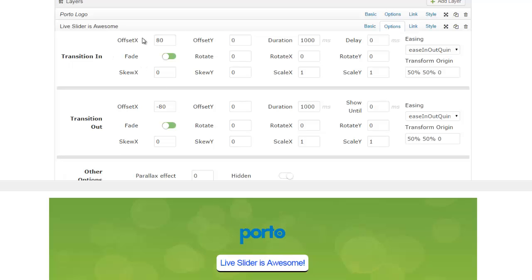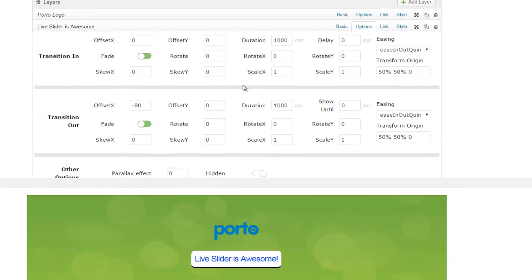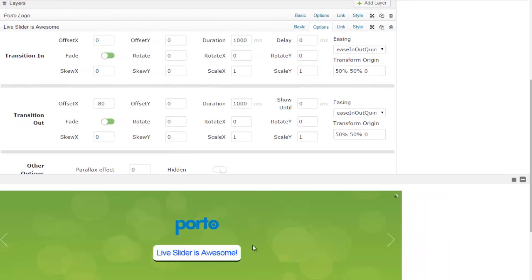Now you're asking, where should it come from? So by default, we're saying have it appear 80 pixels from the right. Let me play this so you'll understand. See, both layers appeared 80 pixels on the right and they transitioned in from there. Now I could just as easily say I want it to appear where they are. So if I make that 0, they will just fade in right there. As you can see, I only made the change to the live sliders layer and not to the portal layer, so that worked just fine.